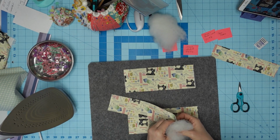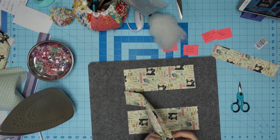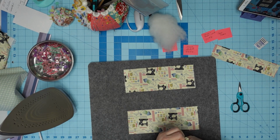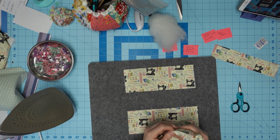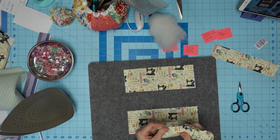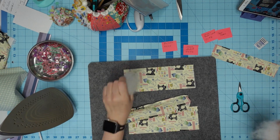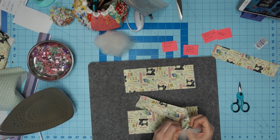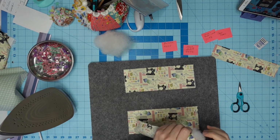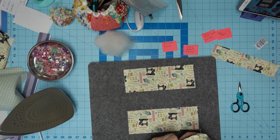So now I'm just going to stuff. This is going to be our little pin cushion on the bottom. Okay, so I'm going to stuff that in there. Now you don't want it all the way to the end, because we're going to sew that. But you want some stuffing in there. You can fold it over and get your stuffing. You can sew through this. It's not going to be that big of a whoop-de-doo. So anyway, just stuff this little pocket here.